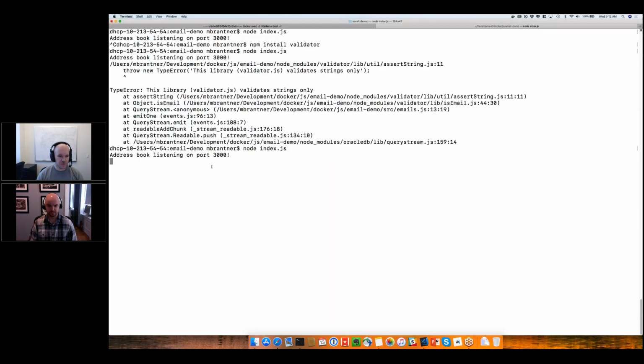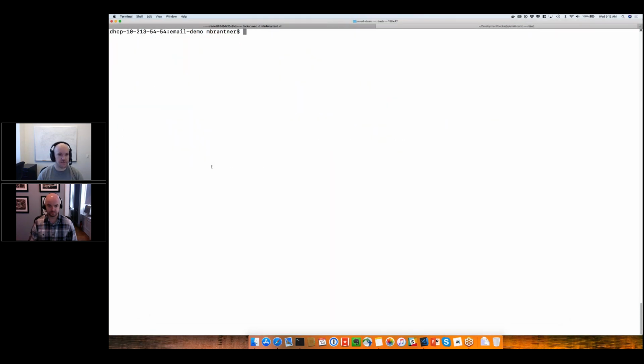So what I can now do is hop on my command line, and we've developed a little JavaScript command line utility that allows you to send JavaScript packages into the Oracle database. So the tool is called dbjs. It has a command deploy. I'll specify the connection string, the username Scott, and the password Tiger, and then just the name of the validator package module that I just downloaded.